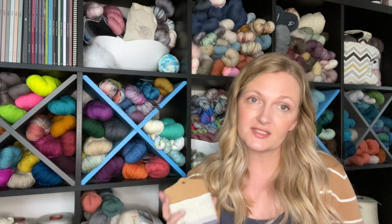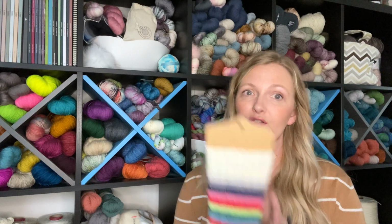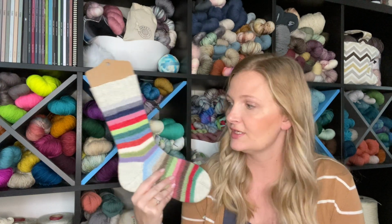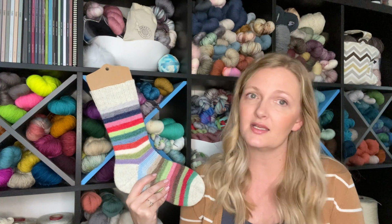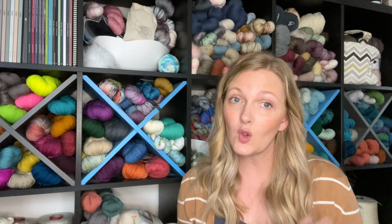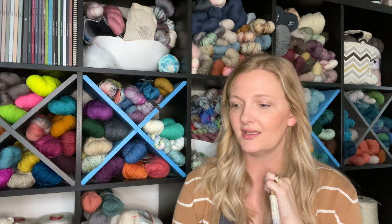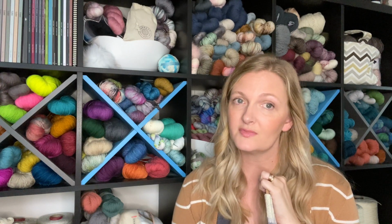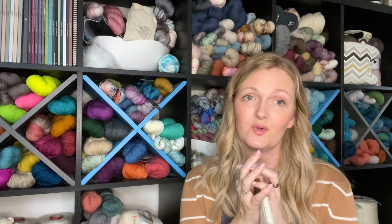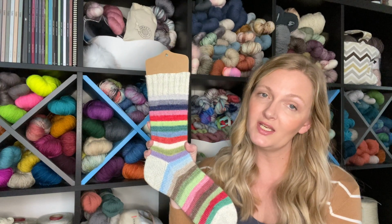So each of the half skeins that you receive in your Advent skeins is 2 full repeats of the colorway. So this is one, I knit the other sock with the second one, and I still have one half skein left. So there's definitely plenty to make it as long or as big as you desire, or even make a second pair of shorties or whatever your heart desires. I've seen people do hats and fingerless mitts and throwing them into their scrappy projects, like a granny stripe blanket. It's really fun because you don't have to worry about knots and changing colors. You just keep going. So yeah, this is the 2019 colorways.